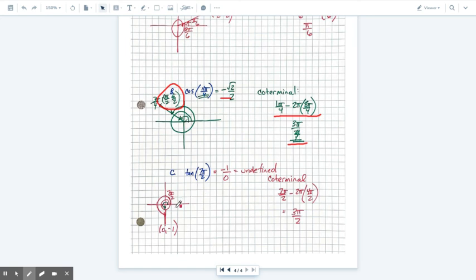All right, and last one, tangent. Tangent of 7 pi over 2. Find a coterminal by subtracting 2 pi. So we end up with 3 pi over 2. Well, 3 pi over 2 is one of the angles on the axes. So we get the point 0, -1. Tangent is the y divided by x, so it's -1 divided by 0, and we get an undefined value here.